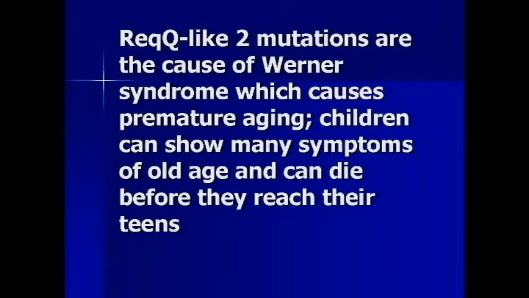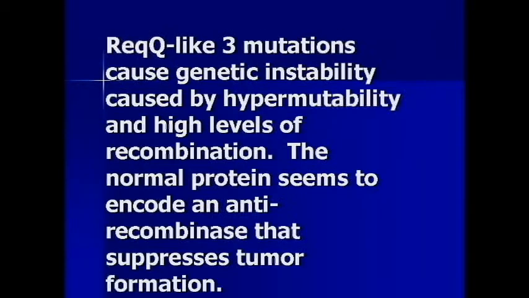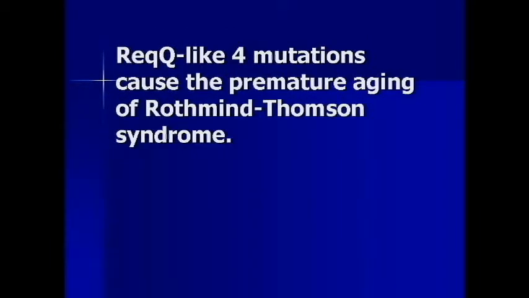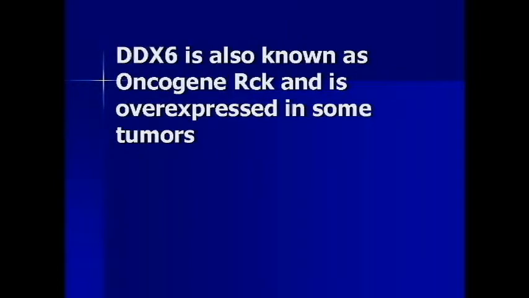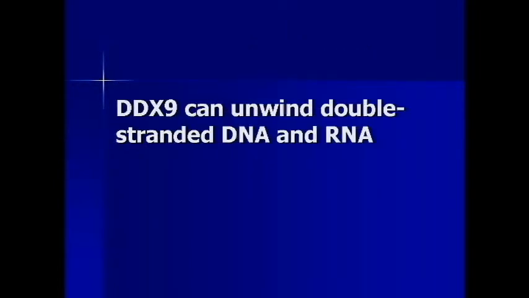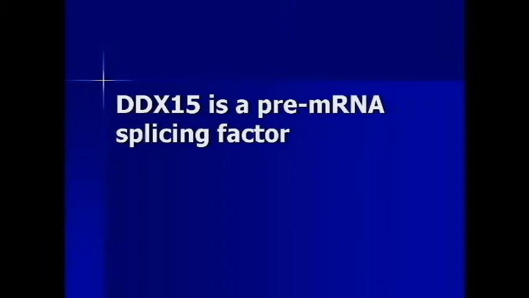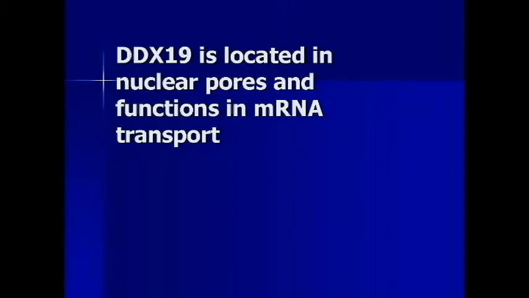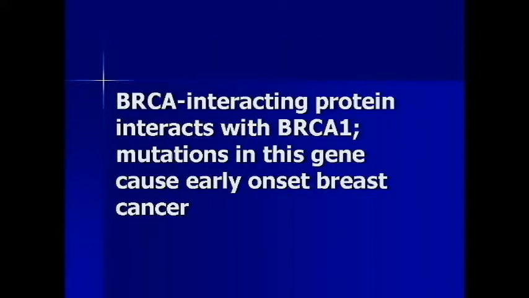The ABC cassette transporters are related to the helicase superfamily of genes, and it is thought that these 2 superfamilies have descended from the same ancestral genes. Helicases typically use ATP to unwind DNA or RNA. The ATP binding regions of both ABC cassette transporters and helicases share homologous regions.